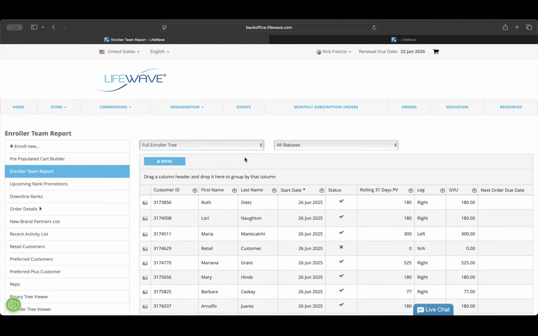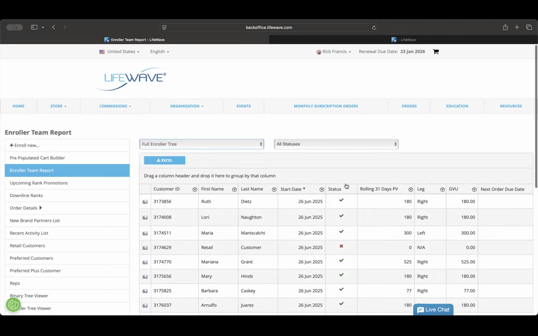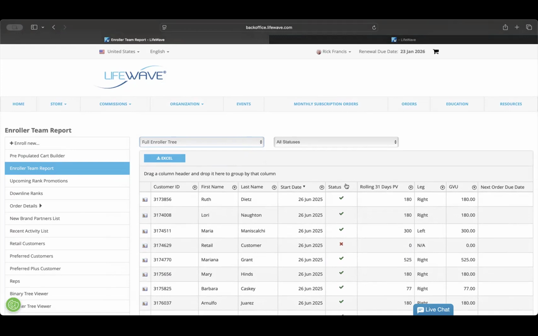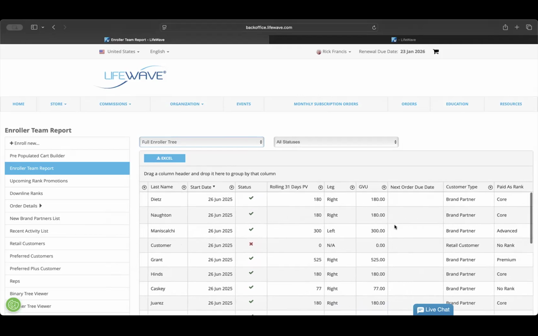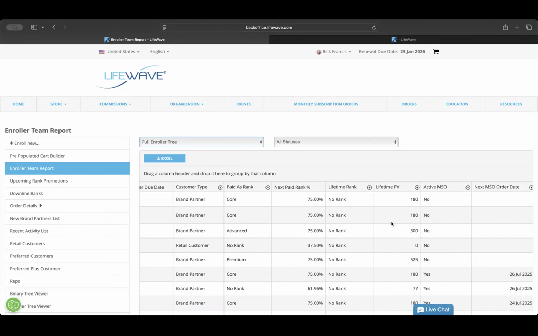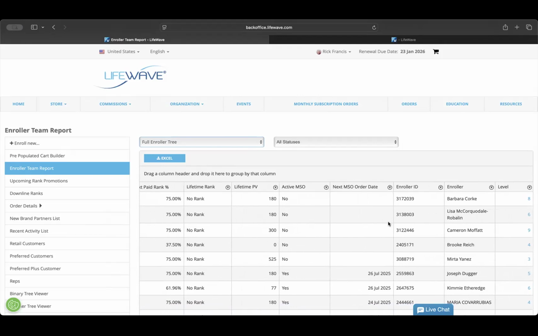where there are disconnects. So Rick is stepping in here because I've already tried this training four times and each time he realized that I forgot something. So we want you to see the full picture. With the full enroller tree, you're going to slide over to the right. And if you already know this, this is great. That means you're already on it. We're just still rolling through some stuff.